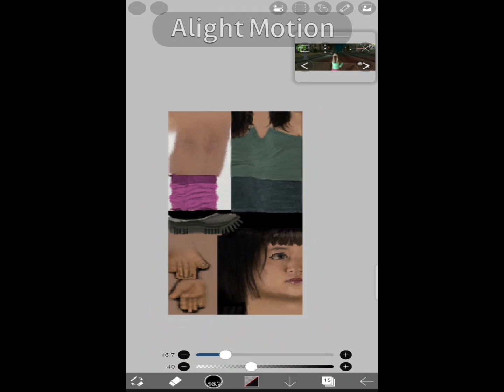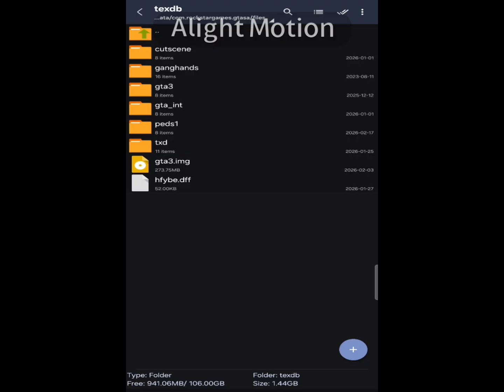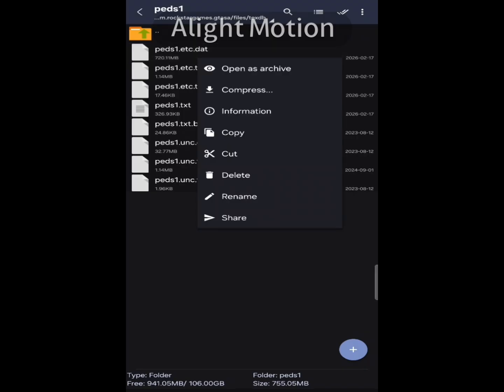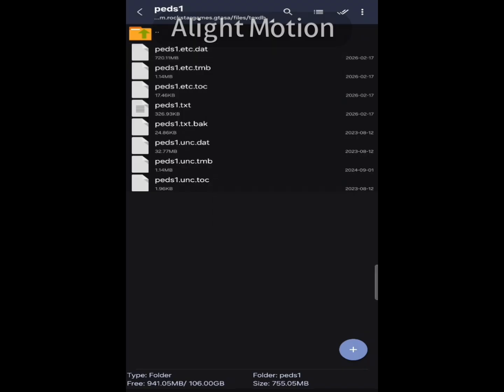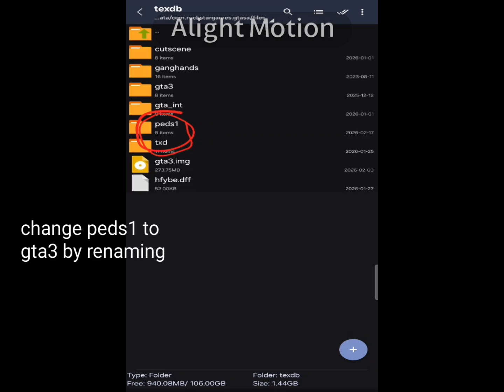I'm gonna assume that you have the pedfuncs mod installed for this one. So to put the actual textures in the game, first you gotta do this. Since GTA San Andreas doesn't detect peds1 files as its own because it's a mod, we trick the game into thinking that it's this one.